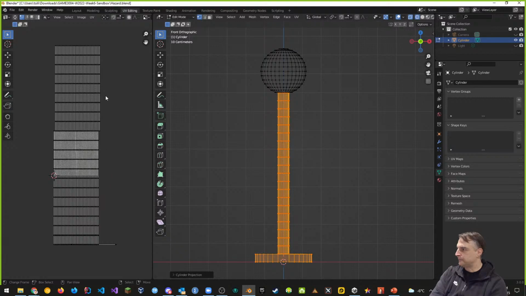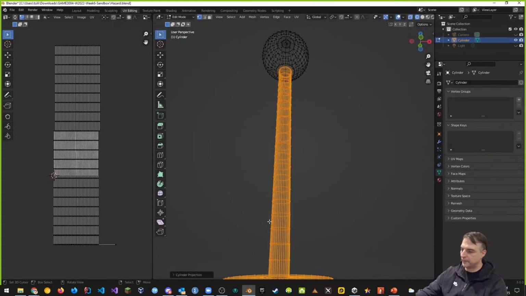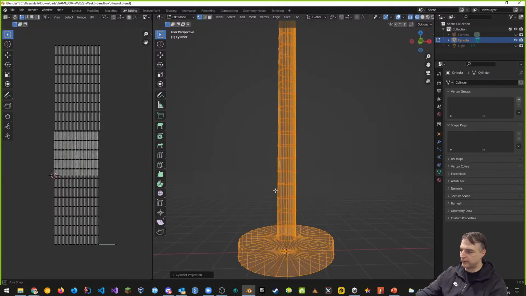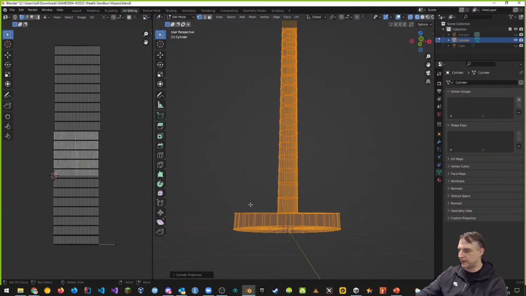And that's not bad, right? Because the cylinder projection is the way it is. I don't like the bottom part though. So we may have to do this part a little differently, especially for the triangle fan, which is always not a great thing, right? So let's do this. Let's deselect the bottom.